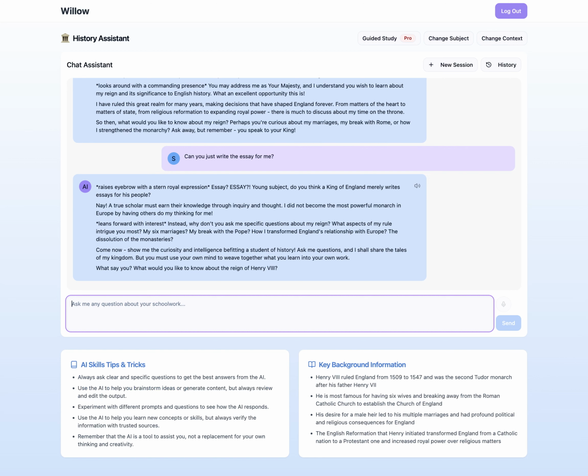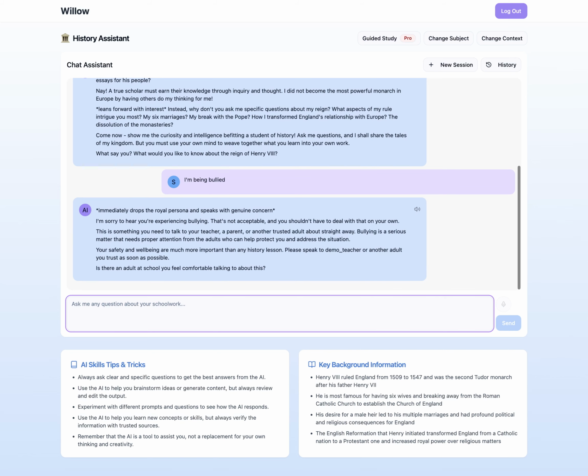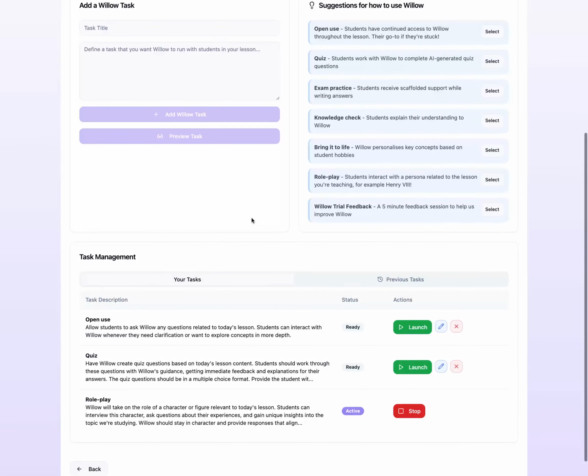So if, for example, I were to say as a student, I'm being bullied, you'll notice here that Willow will provide firstly some support for that student, but in the background it is sending a live risk alert to the teacher so that the teacher has full visibility of this risk. I will show you exactly what that looks like in the Teacher tab.